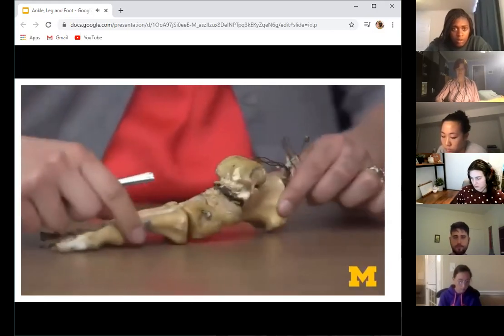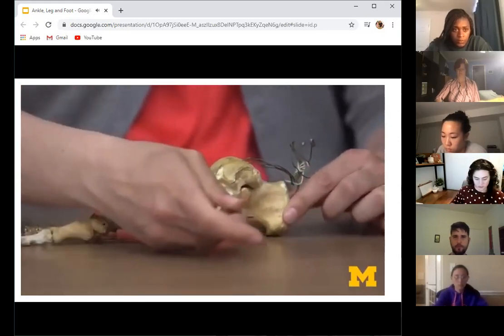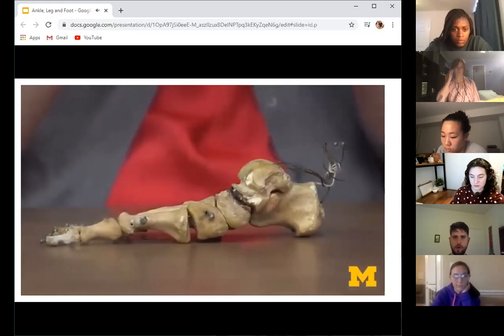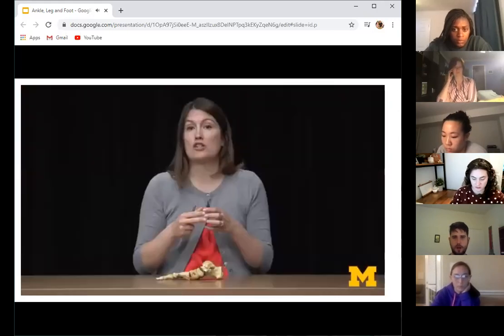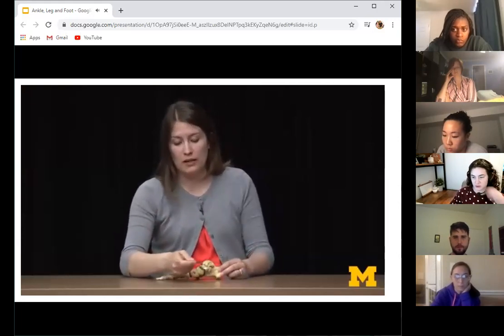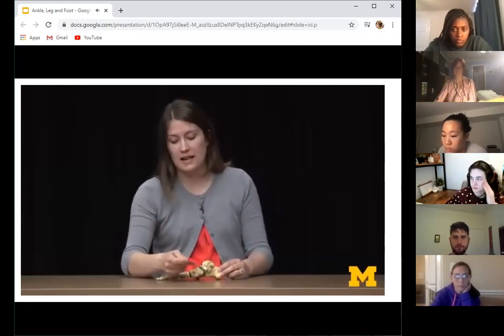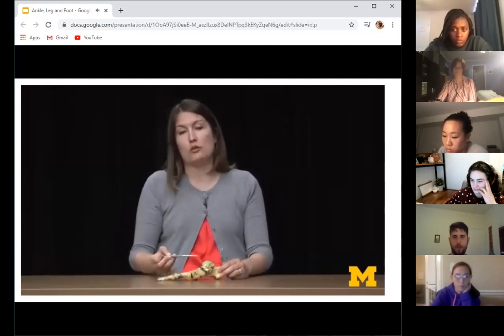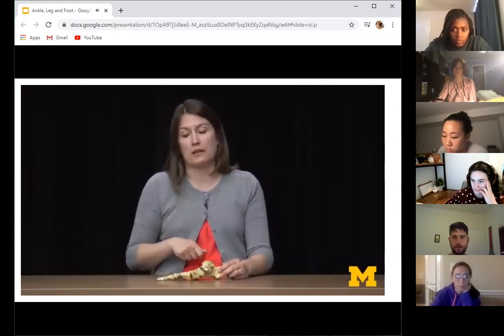Now I'm going to turn this back to a medial view, and I want you to see that these bones are organized in a way to give what we refer to as arches. So arches are important in terms of the spring that you have in your step, and particularly your talus, calcaneus, and these more posterior tarsal bones, your navicular, as well as your cuboid, are really playing a role in forming those arches.